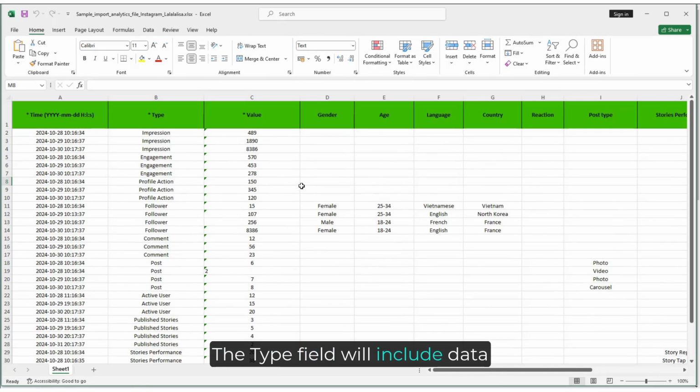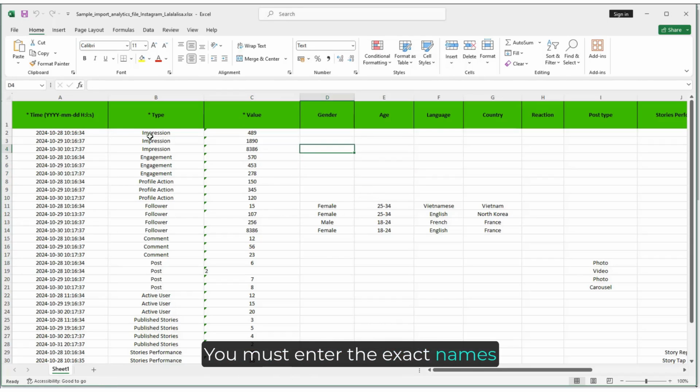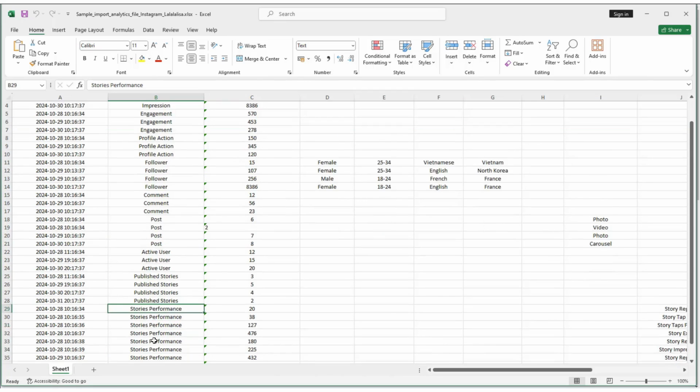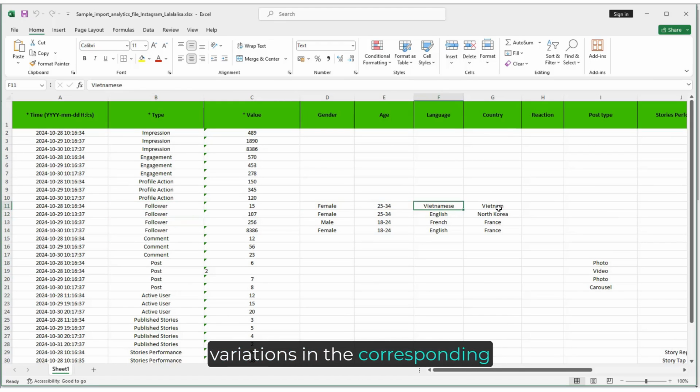The Type field will include data such as impression, engagement, profile action, follower, comment, post, active user, published stories, stories performance. You must enter the exact names of these types for the system to be able to create data successfully. The follower field will have variations such as gender, age, language and country, so you need to enter the variations in the corresponding columns.